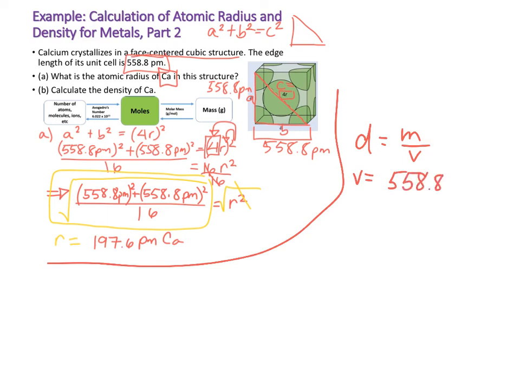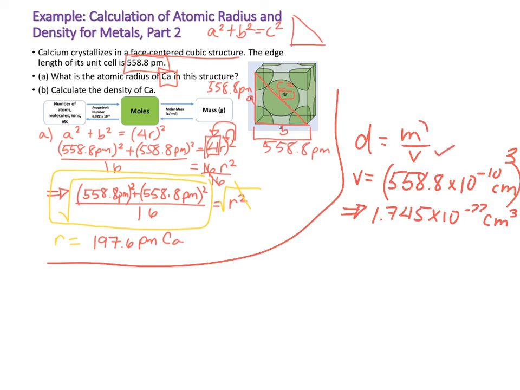558. And I mean let you do it on your own because we did it earlier, so hopefully you can do that. If not, just let me know, I'll help you. And then we're going to cube that. So we cube that, and you should end up getting, for your volume, 1.745 times 10 to the negative 22 centimeters cubed. So we have our volume, check, right?